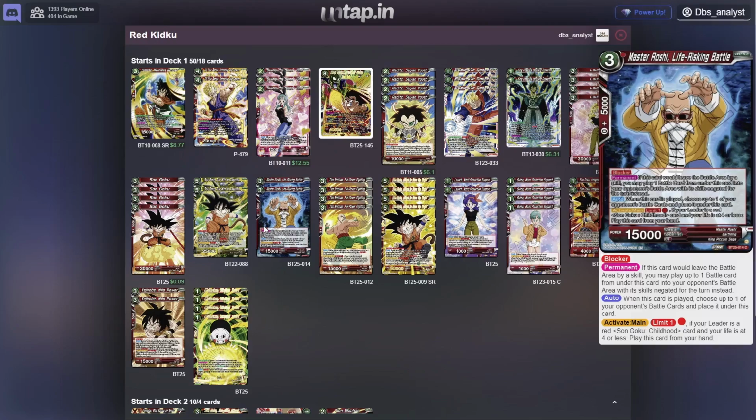If he does get removed from the battle area by opponent's skill, you can place one of the battle cards from underneath this card into the opponent's battle area with the skills negated, and it can basically make it so that he can survive the removal. So a way to create insurance so that he doesn't get removed, and he is also a blocker. So kind of a nice touch.